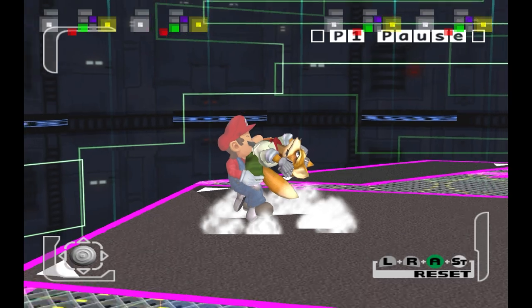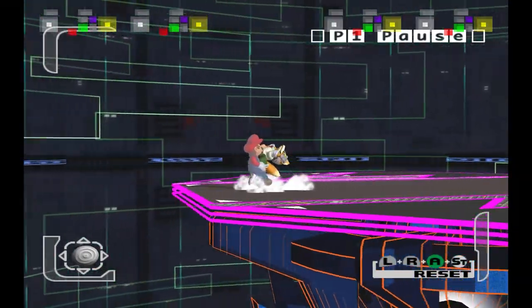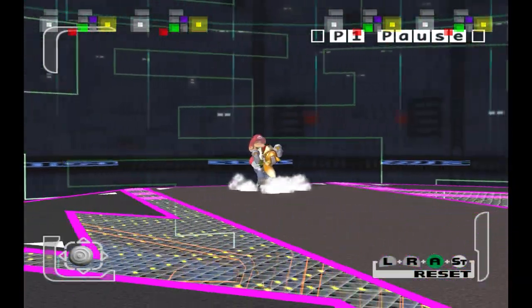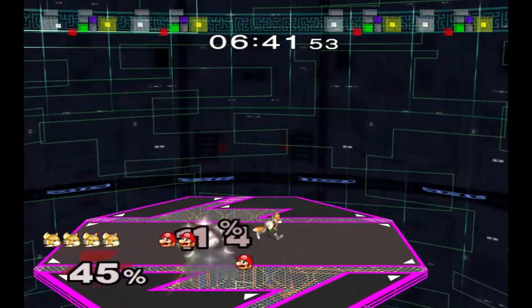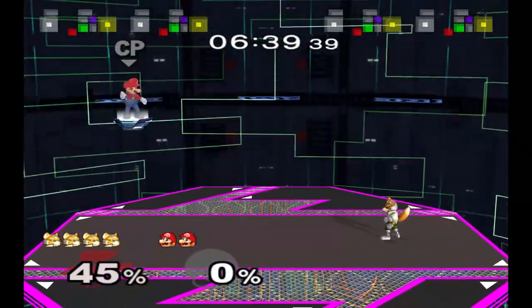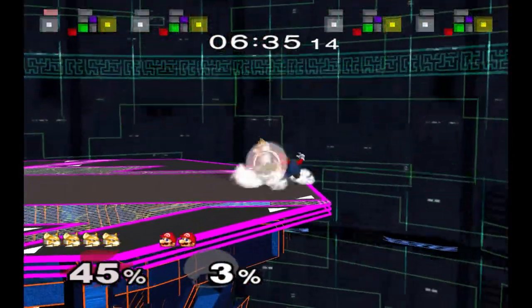But as soon as I let go, like for instance, right now, if I was Mario and this was a pause buffer, you could just hold whatever direction you need during the pause and then let go, and you would see the immediate effect of it. But yeah, it looks like he died a little bit to the right. I think he could have lived that if he DI'd better. But actually, I don't know if anyone can live Fox up smash at 115.